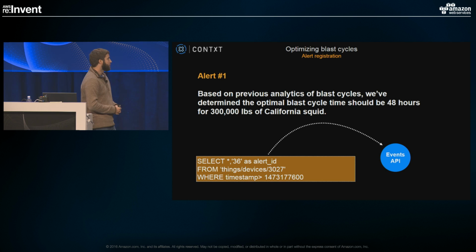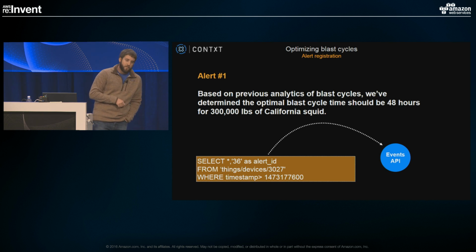So essentially what we're going to do, using this query language, is set what is essentially a timer, but you're really just triggering a time where AWS IoT is like, okay, I want to look at some stuff. So here I do select star. We'll get into what this actually does in a little bit. And then it's kind of nice because I have an alert ID that is being referenced in the events API and have that stored in the database. I want to be able to reference that whenever I trigger that alert. So I'm inserting that alert ID into the SQL call, and whenever I have that event being triggered, I can pull that out of there.